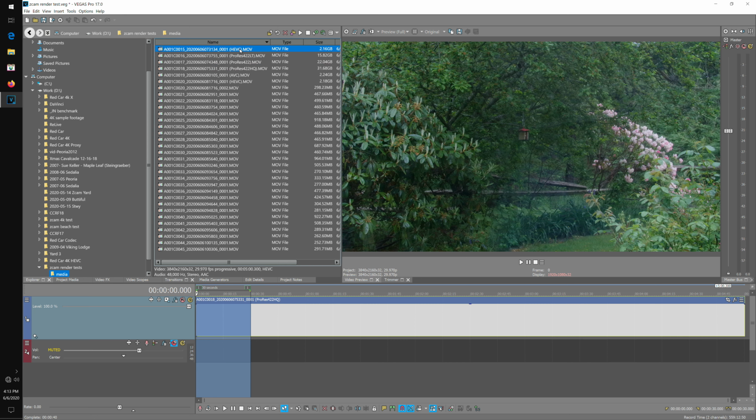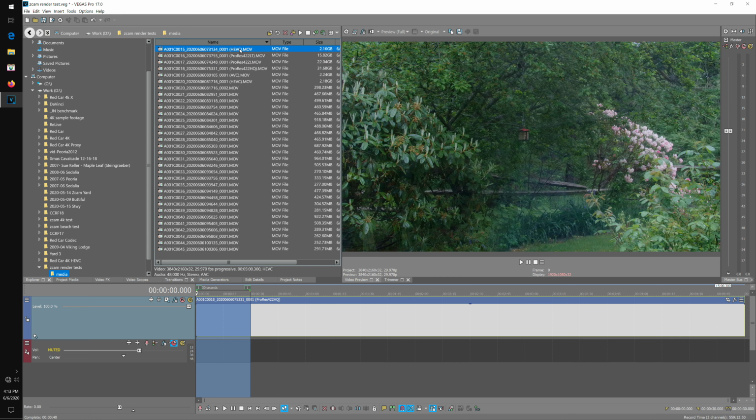Okay, now let's try AVC. Also off to the races. Apparently the ProRes is suffering because it is not supported by any video board for hardware rendering.